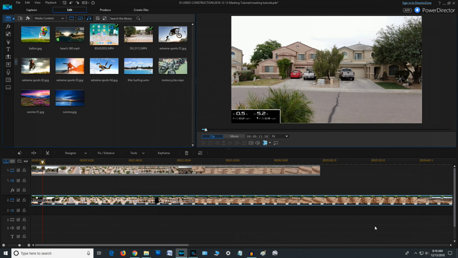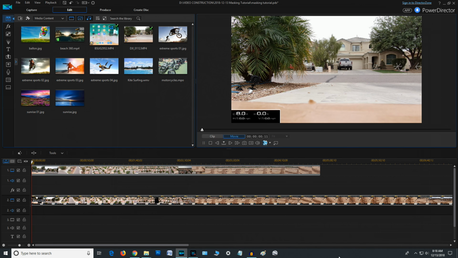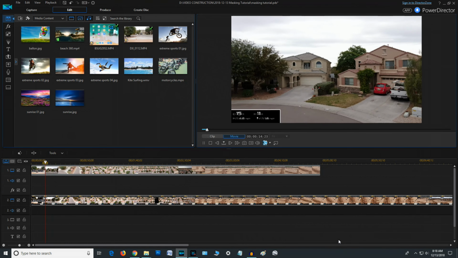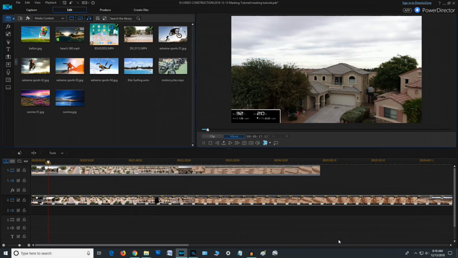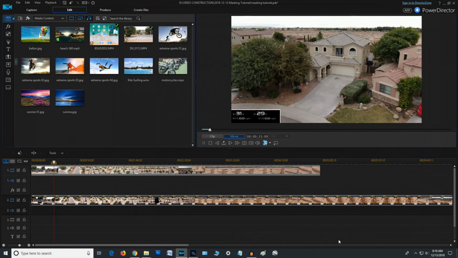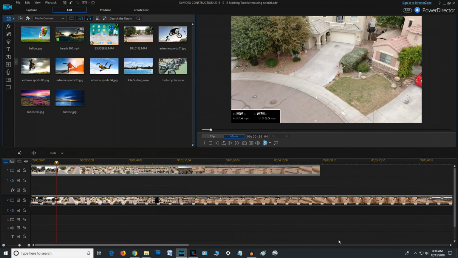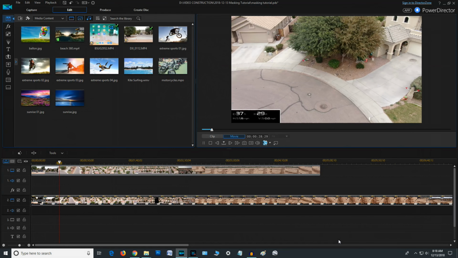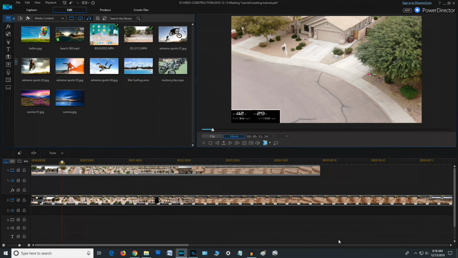And there's our mask. So now let's stop the movie, go back to the beginning, click play. And by the way, because it's coming through my tablet, it is going to run just a little bit slow, so sometimes it's a second or two behind. But there's the telemetry. I've got how many feet it is away, how high it is. I've got my horizontal speed and my vertical speed. And if you want any more than that, as you know, there's some other stuff on the bottom. You can make another mask by putting the tablet video on another timeline and mask something else off and put it in there.